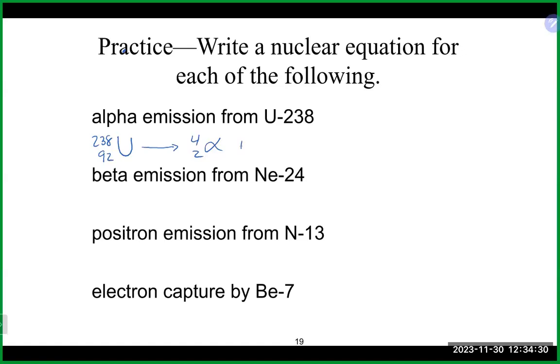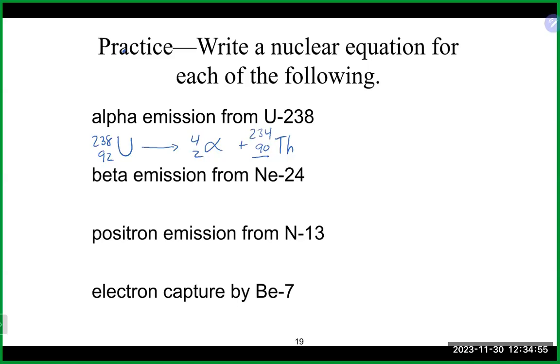We're going to shoot for our atomic number here first. So we've got 92 on the left and 2 on the right, which means our missing atomic number there should be 90, referencing our periodic table. That's a little Th. And we're going to take 238 on the left and 4 on the right and subtract them. 234, I think, in that case. Any questions on that one?